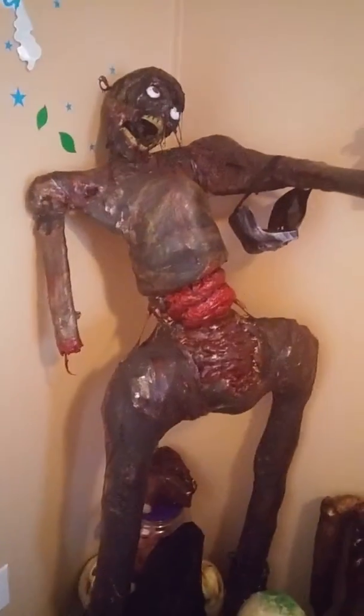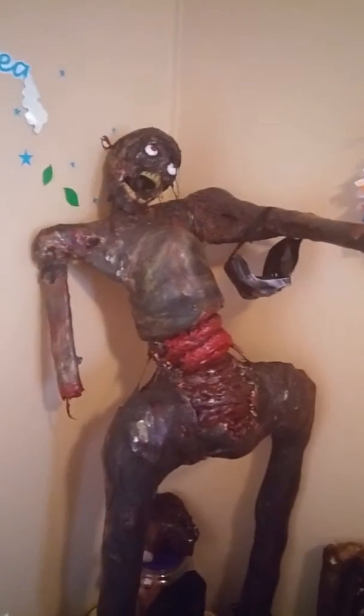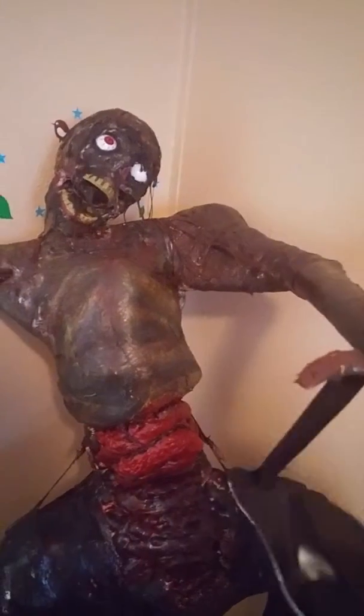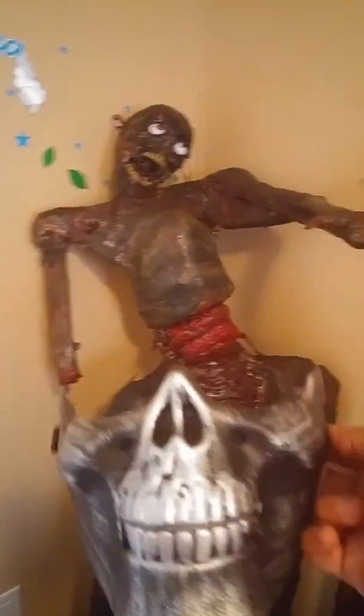Okay, this is my zombie. My daughter has named him Stuart after one of the minions. This is just a mask I picked up at the Dollar General for $2.